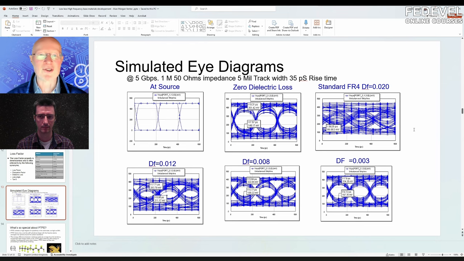This slide just shows an idea, in simulated eye diagrams, of what happens when you think about the loss in the material. There are a number of aspects to this, and we will, of course, cover these in our talk today. But thinking first of all, the actual material is absorbing energy. So when you put a signal through a circuit in whatever way, an AC signal, which is what we are discussing here, you're losing energy as you're passing through. And depending on the frequency and the material, it depends how much we lose.